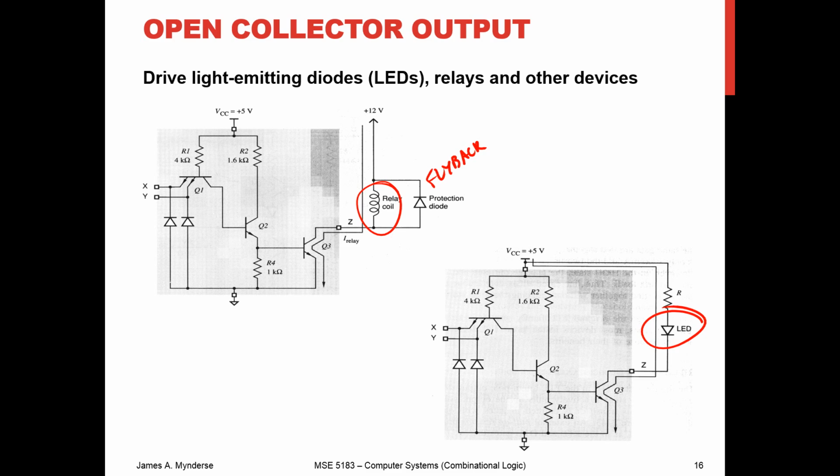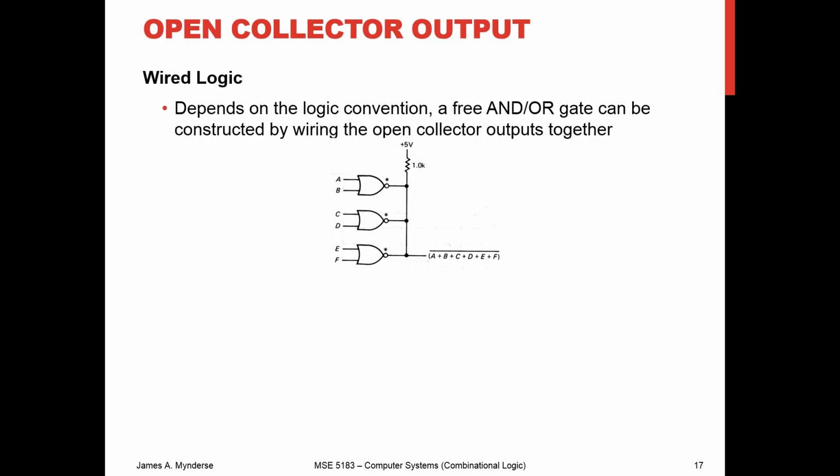Another one that you might like is that if we've got open collector outputs, we might wire a bunch of them together. Notice that the star in this case means that we've got open collector. We might wire a bunch of them together, and that will give us one big logic signal. And so why would you use this wired logic? Well, what if you have some sort of emergency shutoff? Well, an emergency shutoff on any one of these is going to trigger, right? So this could be some sort of general interrupt that's important, and so it might be easier to wire them together like this instead of using a different type of logic gate.